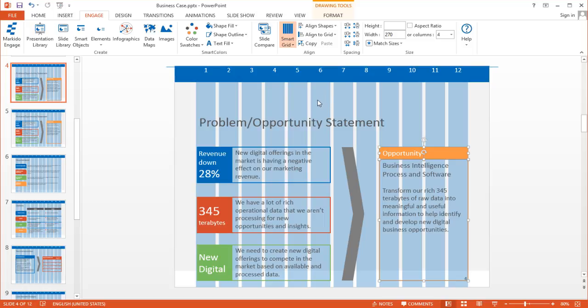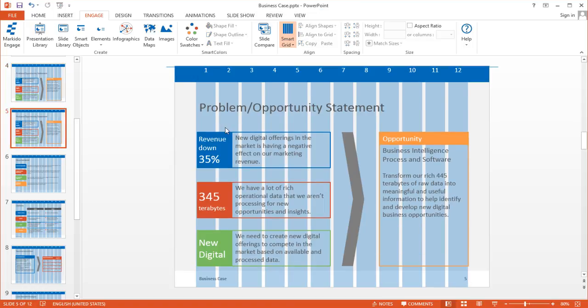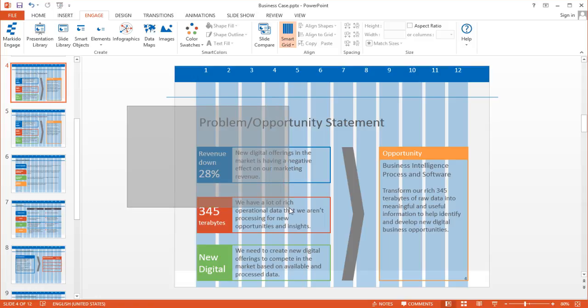The other thing this lets me do is align things horizontally as well as vertically. You'll notice this line here at the top, this is a guideline. If I go to another slide here, which is a similar slide, I'll select this text box. When I click on this triangle SmartGrid, I'll set the guideline. That will set this horizontal guideline to the top of this object that I've selected. Now you can see this horizontal guideline is perfectly aligned with the top of the object that I've selected.